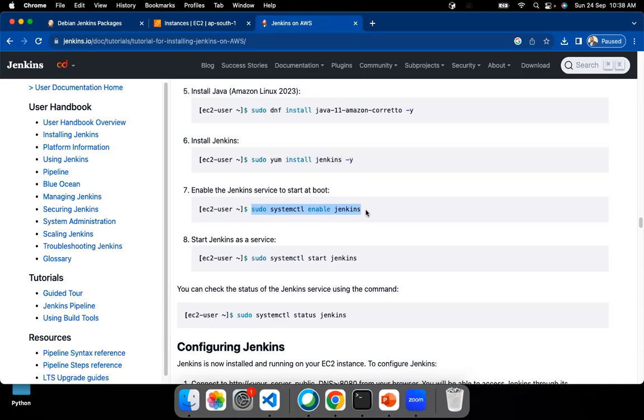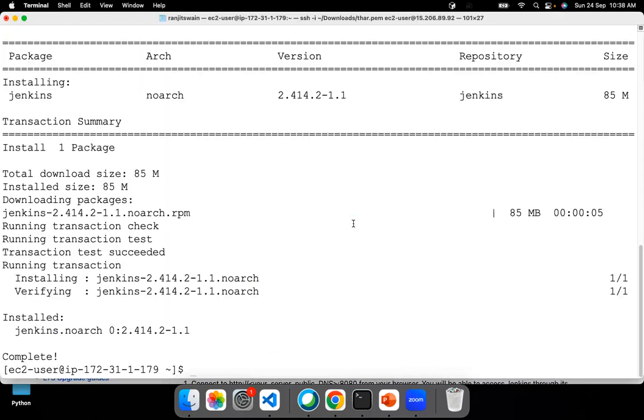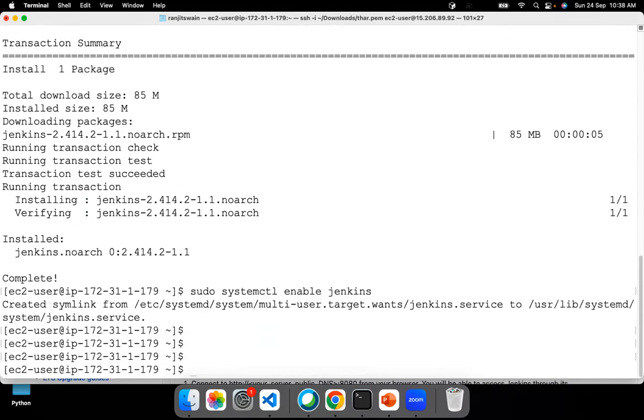You don't have to start it manually. But if you want Jenkins to be enabled automatically, you can give sudo systemctl enable Jenkins. Let's copy this. I just enabled the service, so it created a symbolic link of the service.